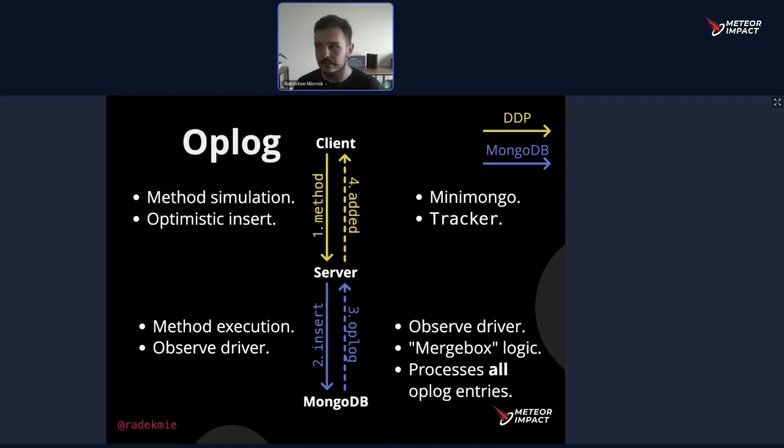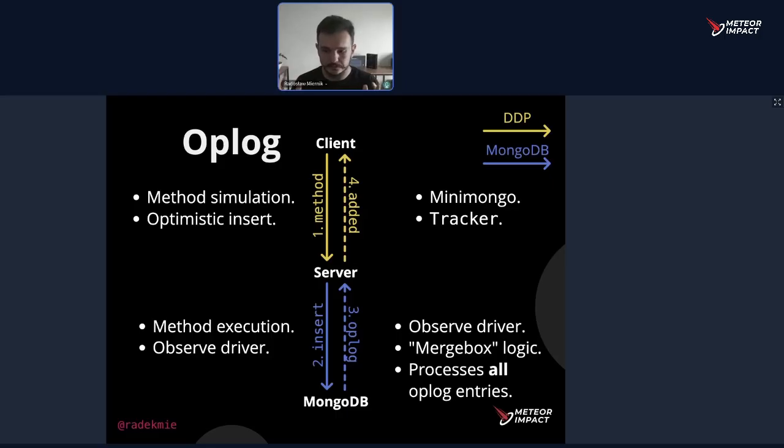And it's also not clever, not in a bad way, but it's not an extremely complicated, convoluted piece of code. It's really straightforward. You can just read it and understand how it works, why it works, and why some limitations arise, for example, when it comes to asynchronous operations. So I strongly recommend checking out the Tracker code, also because it's one of the oldest and least changed ones in Meteor, and also one of the heaviest on the documentation side. There are a lot of comments and explanations of how it works and how it's supposed to work.